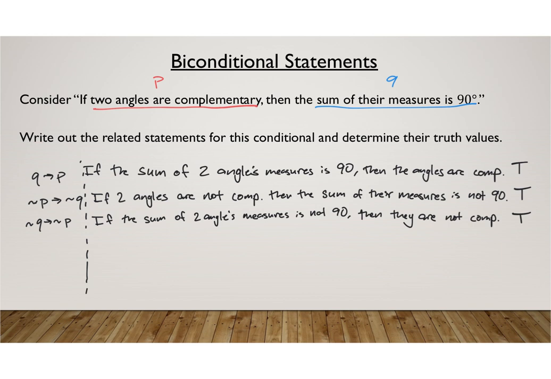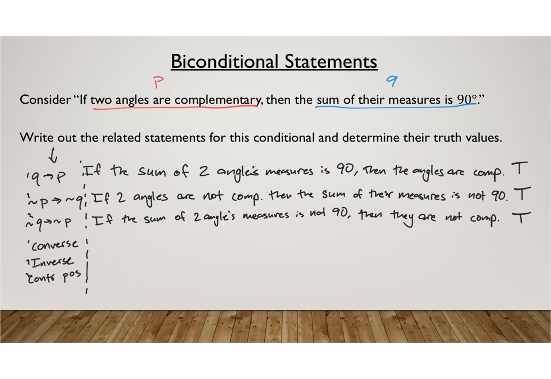Now, the way I did it was I labeled my conditional statement with P and Q, and then off to the side I wrote down my little math symbols. That way I could keep straight in my head which one was which. So this top one, the order it goes in is converse, inverse, and contrapositive. Okay? So 1, 2, 3, 1, 2, 3. Get used to the math symbols, though. That's going to be a really big help, and it'll help you on tests and quizzes because it tells you the order and where things go.